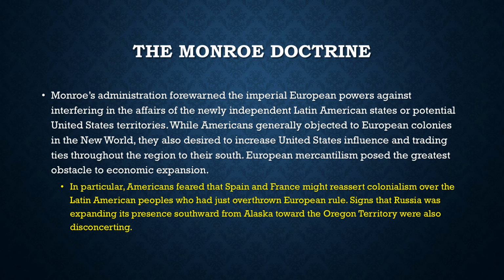Okay, and again, when we look at the Monroe Doctrine, we have to understand that part of the reason why it's being issued is because the United States has a vested interest in the South part of the Americas, right? They want to have influence there. They want to be able to partake in trade and commerce with Latin America. And indeed, in the latter part of the 19th century and even into the 20th century, the United States acts as a quasi-neo-colonial power. The United States likes to pride itself on being anti-colonialism.